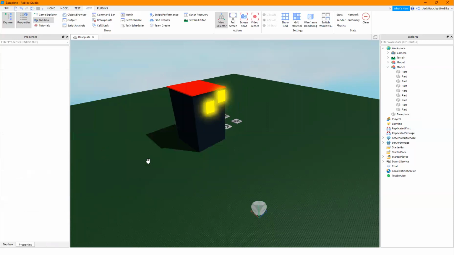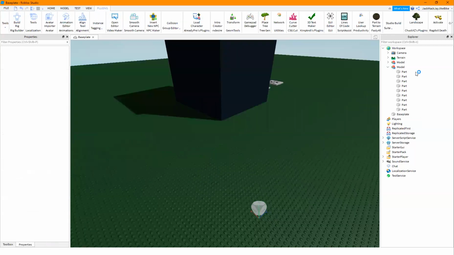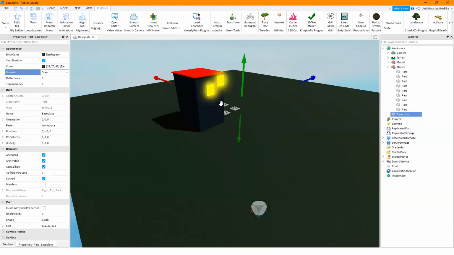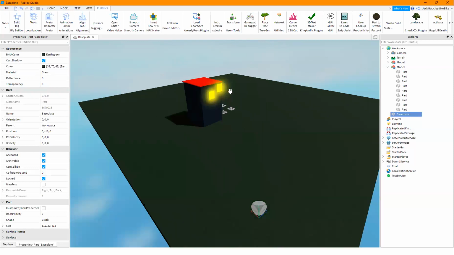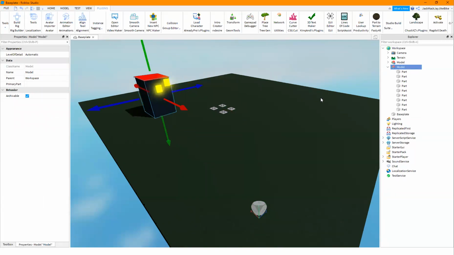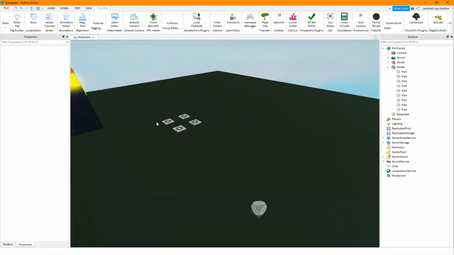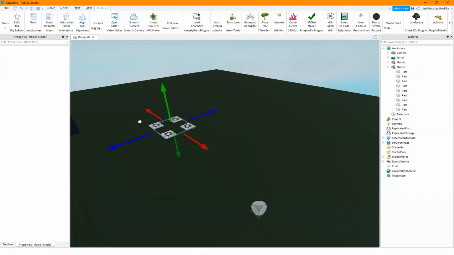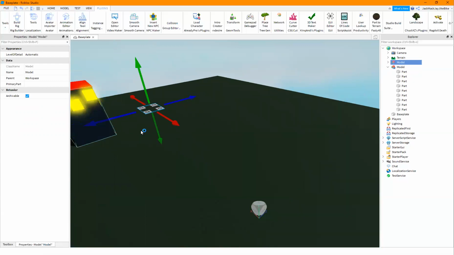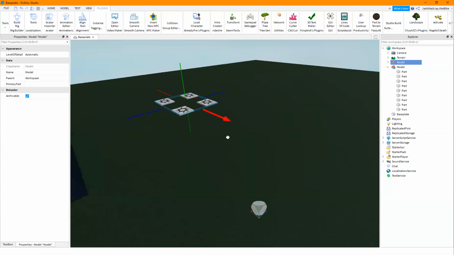So, and you know how we have a bunch of studs on there? Well, do you want studs? I don't really want studs for my game, so I will make this all grass. I'm turning that into grass. Now I'll move my model a bit over somewhere over here. Now we can start doing it. So I will move this over here.